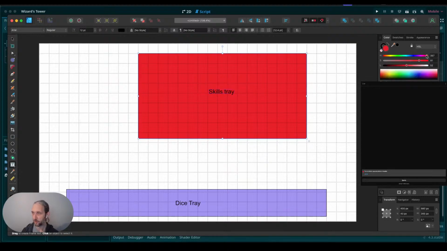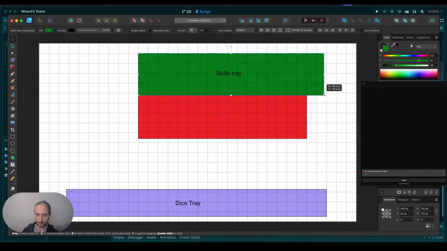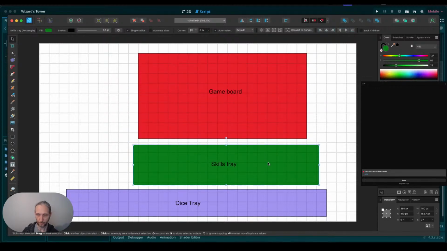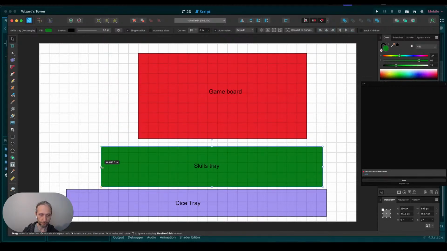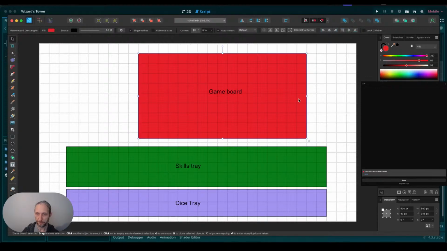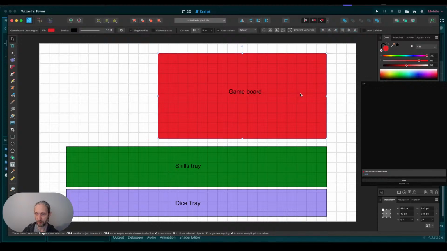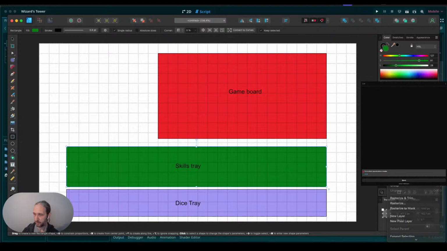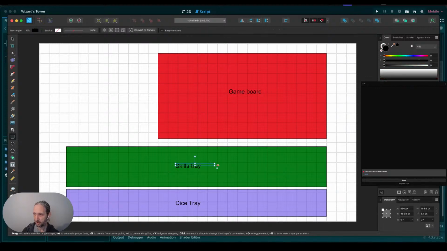And then the skills tray is going to be a nice dark green. And it's going to be about yay big. We'll just make it the same size as the dice tray for symmetry, because people like symmetry. So we have the skills tray, duplicate.